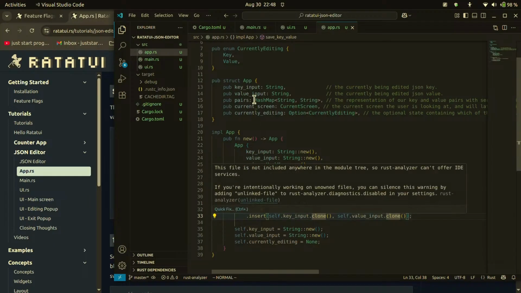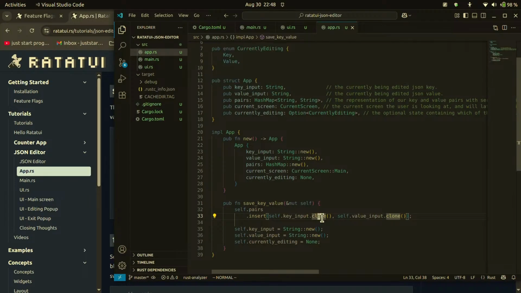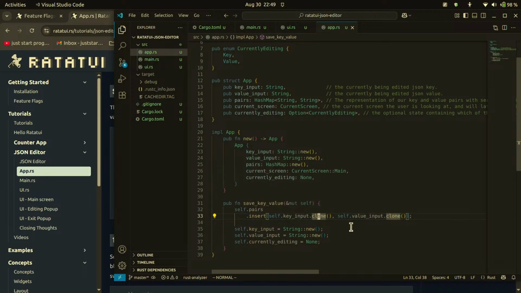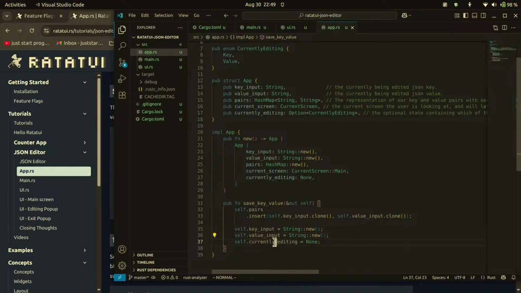Because key input is a string, and String implements Clone. Okay, then the same for value input clone. Then you have self key input String new, value input String new, currently editing None.